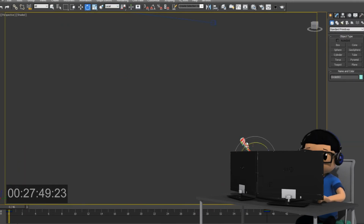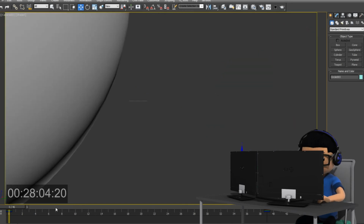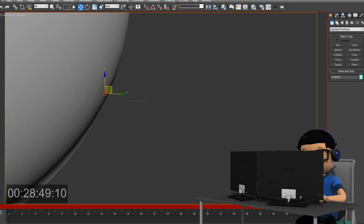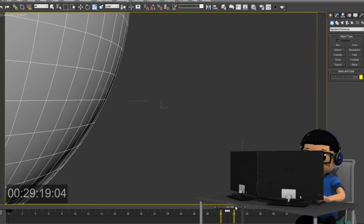Now I have 2 minutes left. The pressure is really getting to me. Luckily with this last scene, I only have to animate him from point A to point B and make sure that the flying part feels good to me. But of course, this is when I realize that the character doesn't line up with the planet. There's no time to fix it. I have to finish it and fix it in post.